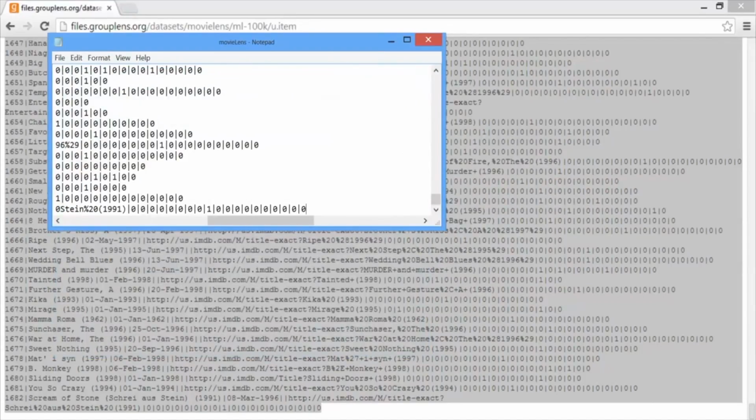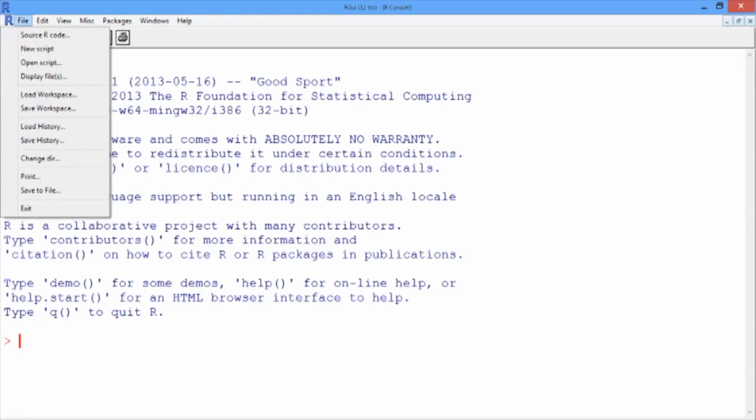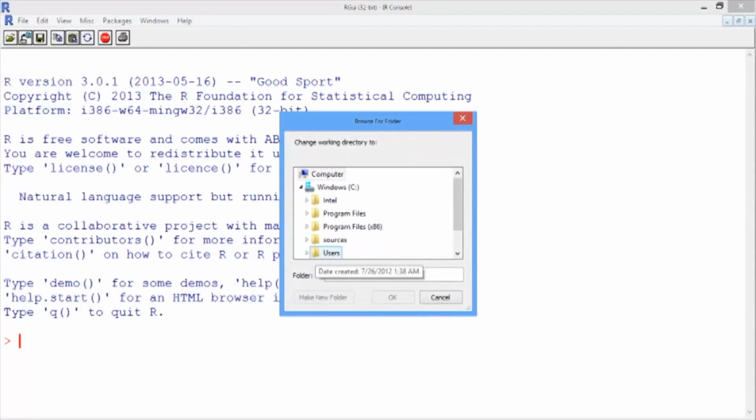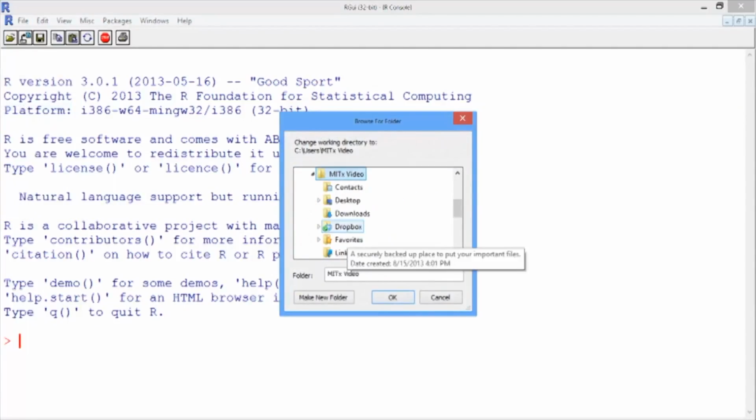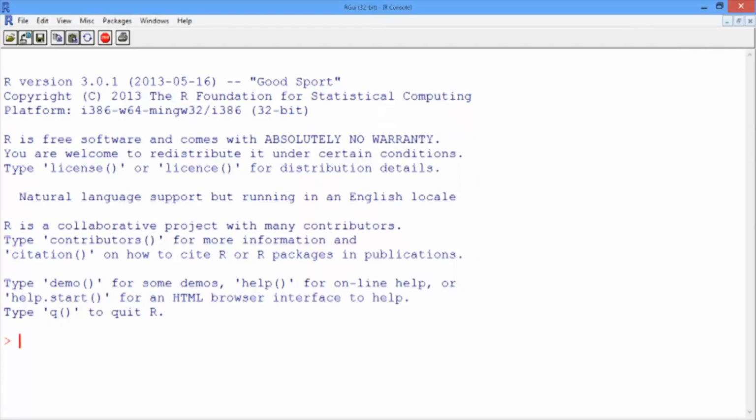Now let's switch to R and load our data. First, in your R console, navigate to the directory where you just saved that file. And click OK.